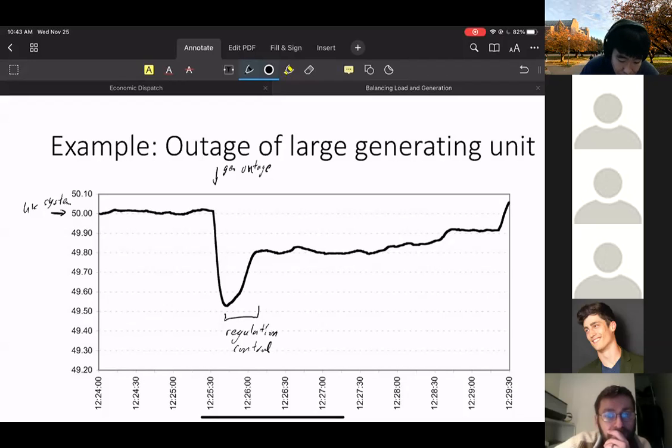Then for a long time, nothing happens to this frequency, and then the frequency goes back up. So what happens in this time? We have fast regulation, so it went up very quickly to 49.8, then it stopped, and wiggled around for a while. Then a few minutes later, they start ramping again. So what happened in the middle of here?